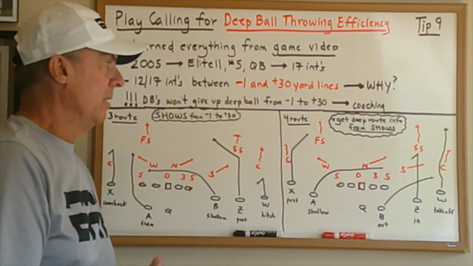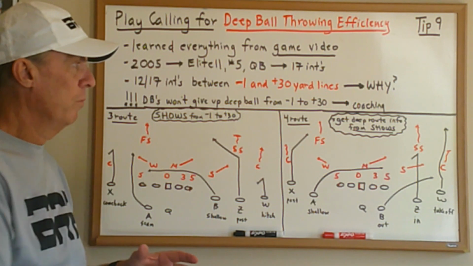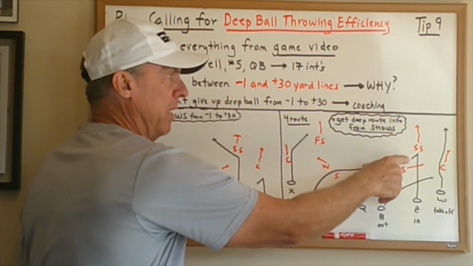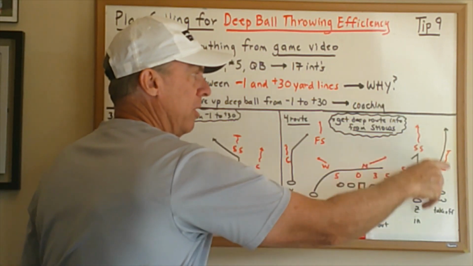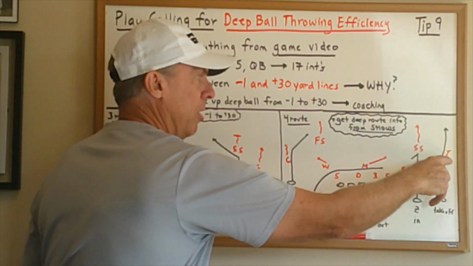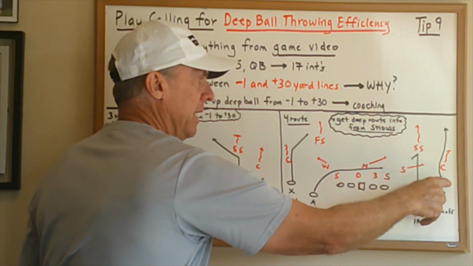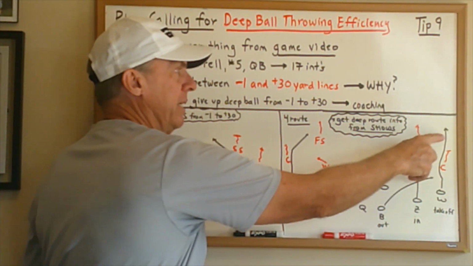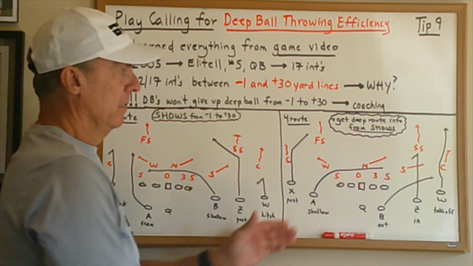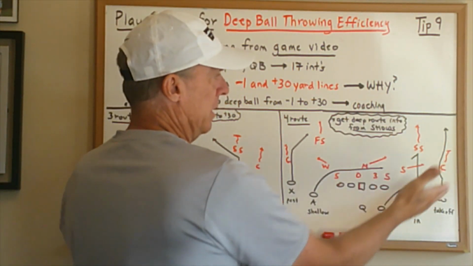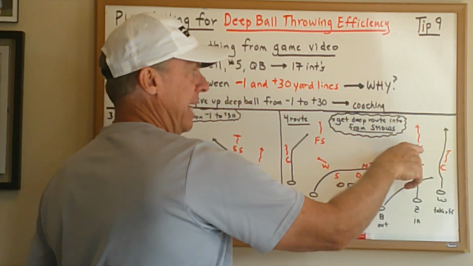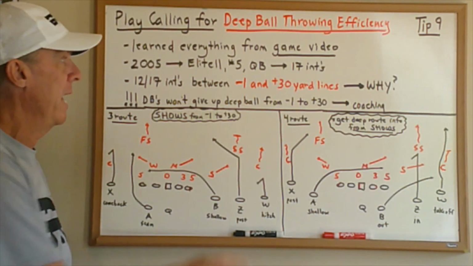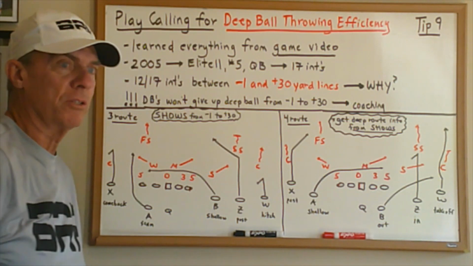Okay? The question would be, what if you run this play and this strong safety bites on the in route, and this takeoff is wide open because the corner lets him go thinking the strong safety is going to get it, and he comes back on this arrow out? Would you throw that deep ball? Absolutely. The quarterback would look through this window, and he would see that safety squatted on this in route, and he's free to throw that any time between the -1 and the +30.